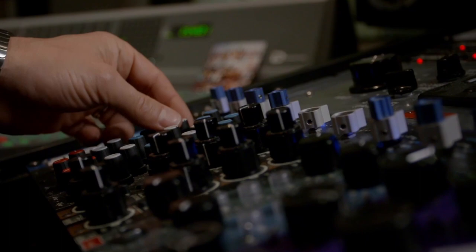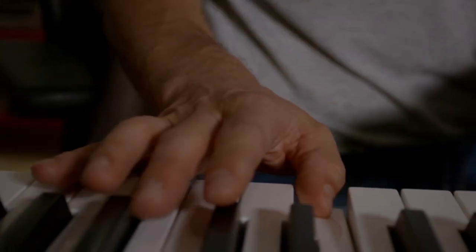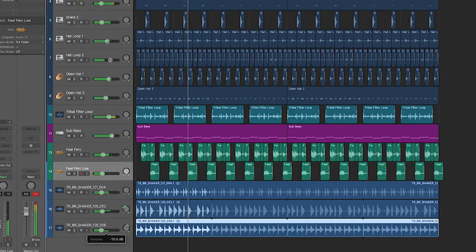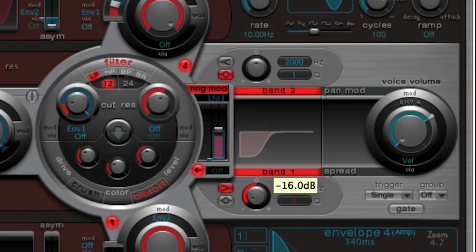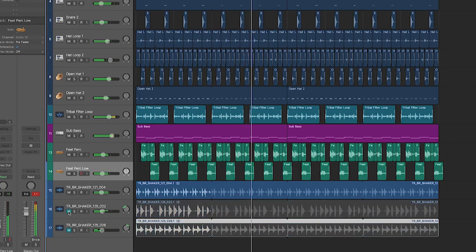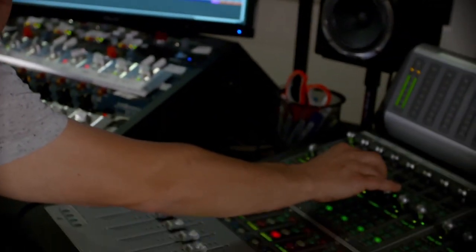The workflow that I'm presenting here is, you know, the first order of business is to come up with a very cool groove that's solid, that has all the basic elements that you would need, that you like. You spend time on just an 8 or a 16 bar loop that's pretty fully developed, and something that you could listen to for a while and that you think is very cool. And that is really what I would argue, and what I'm presenting is kind of the jump off point for any track, especially when it deals with electronic dance music, and in this case, specifically tech house.